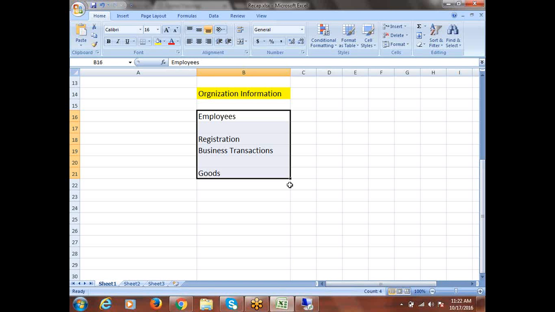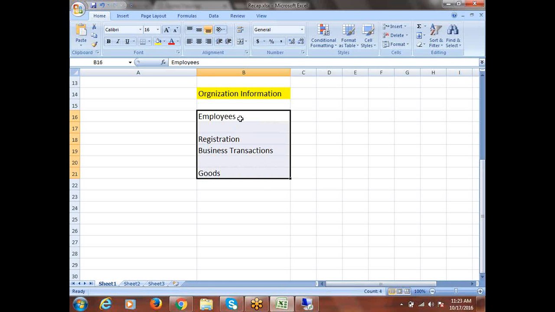Again, when you go into detail, this is purchasing related, procurement related, this is sales related. If you go to a detailed level, the purchasing department is separate, the payables department is separate, the cash department is separate, right? That will be there, but overall we are taking it, for your understanding, as business transactions. And again, goods and stock maintenance we have to take separately. So this is how this complete organization information we have to classify and maintain.